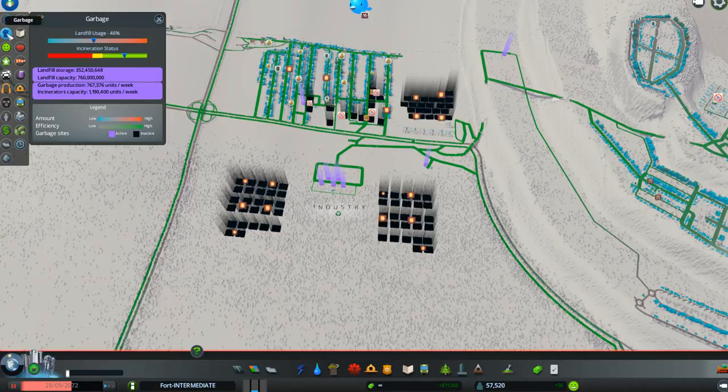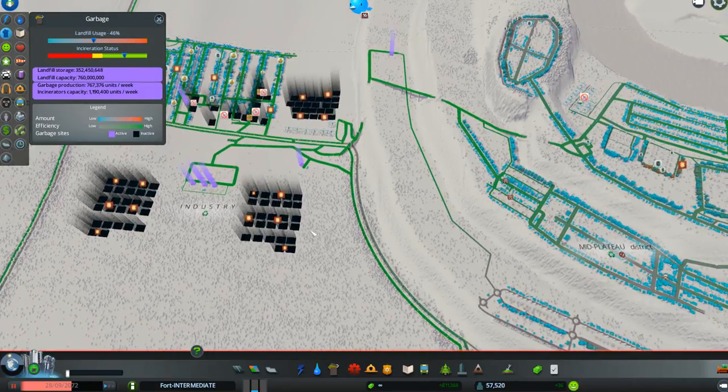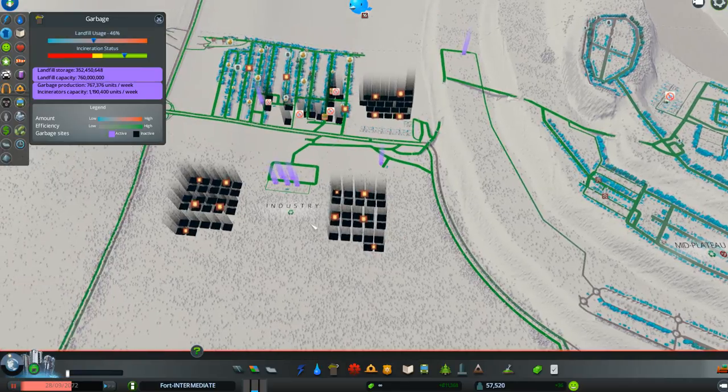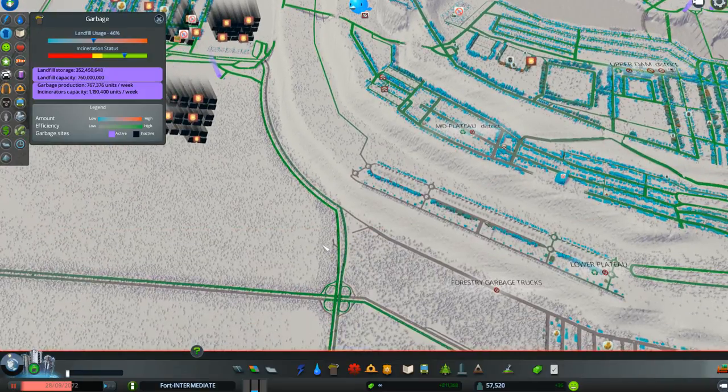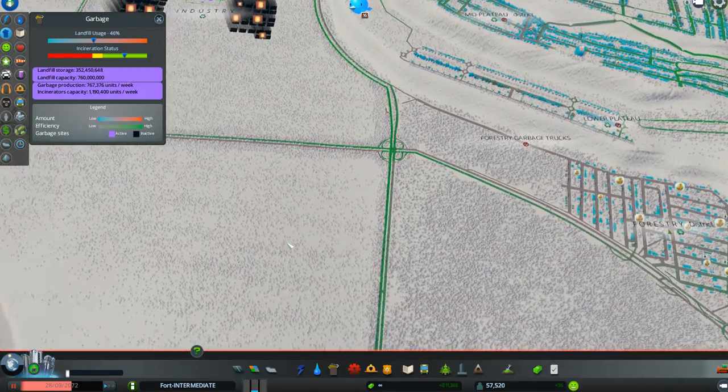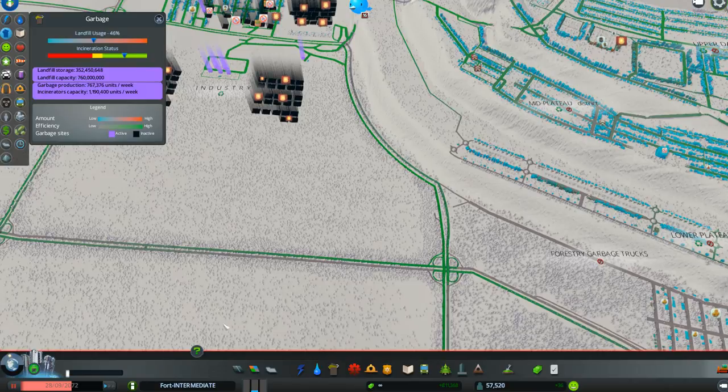And so now we have garbage in this zoned area. And I don't think we need to worry right now about a crematorium. Okay. I probably am missing one. We'll find out, but I think I've got it all covered.